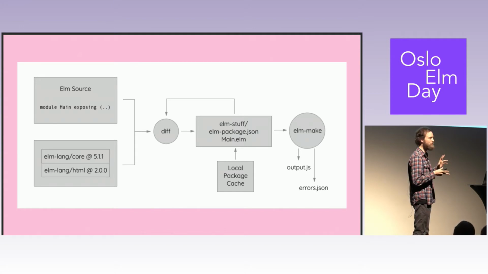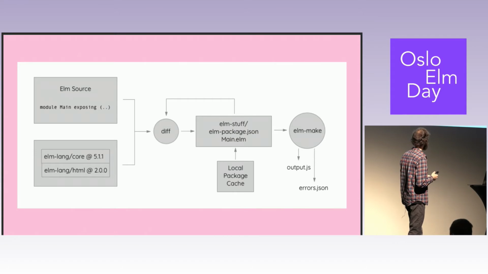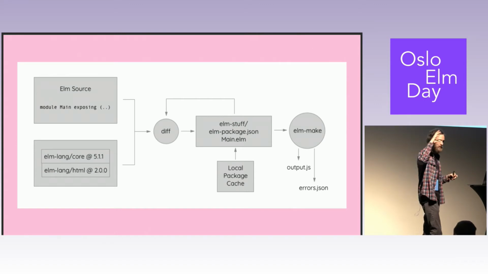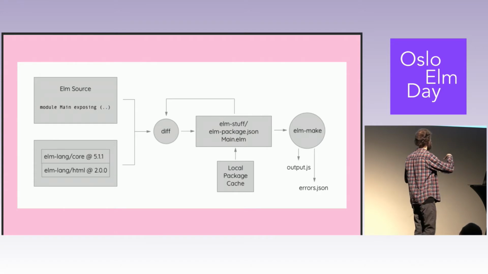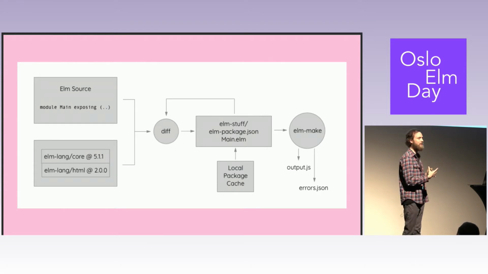It'll figure out if your source changed. It'll figure out if you've added or removed any packages from the last time that you ran your code. And if it needs more packages, the server has got every Elm package downloaded already. So instead of running Elm package install, it'll just go and find these other directories and put them in your temporary directory. And then it'll run the compiler, and you'll get some output, or you'll get some errors. And it's also going to save the errors, so if you change your code, we're just going to send your errors back if your compilation failed the last time.